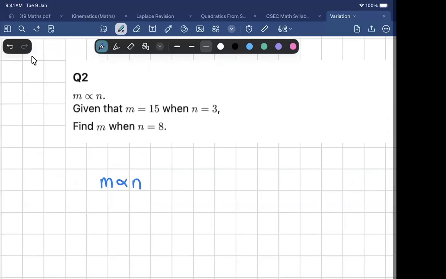They're telling you m is proportional to n. What is the next step? What do you typically do? M equals n. Nah, you can't say m is equal to n. M equals kn. You need to know how n is related to m. So m is how much times n, in a sense. You need to know a specific value for k. So m is equal to kn. Right. What would you do next?